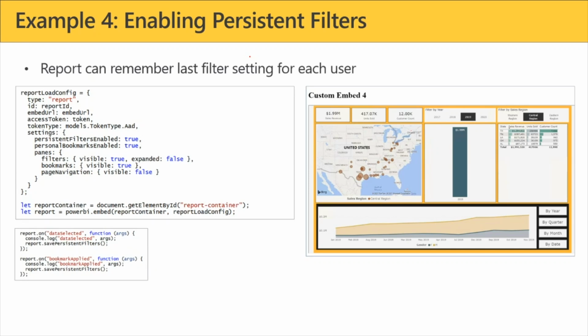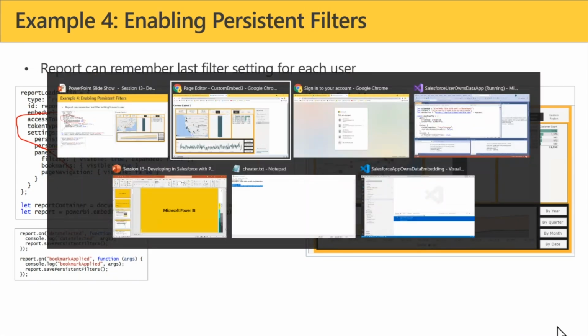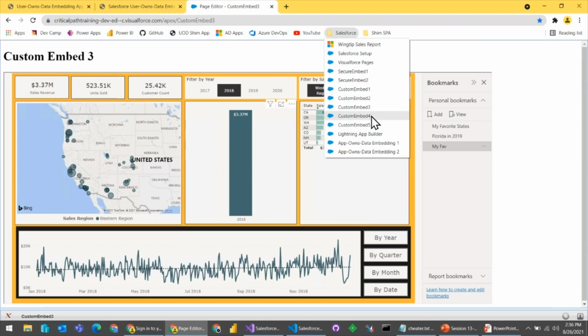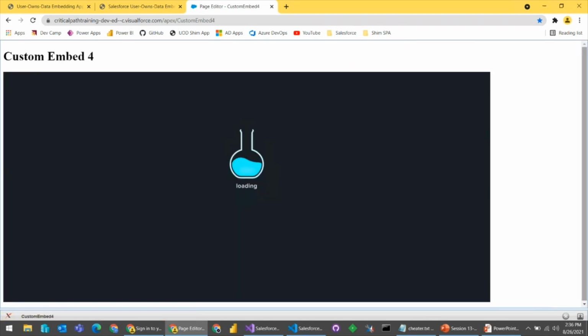Enabling persistent filters. So not only can you enable personal bookmarks, but over here, you've seen that now we've got this other setting, persistent filters enabled. And the big benefit of this is that we're able to remember what the user was doing the last time we saw this report. So for instance, let's go to this particular report.